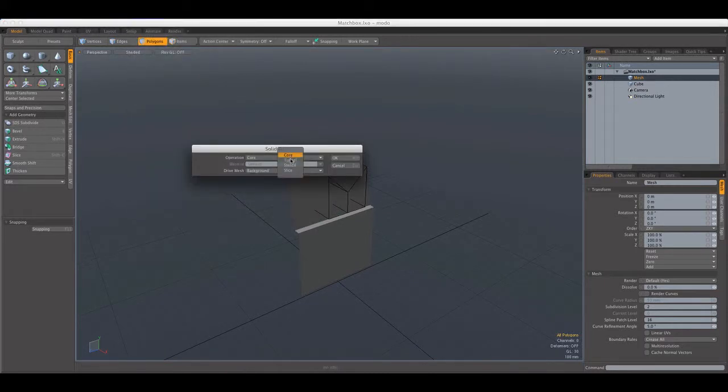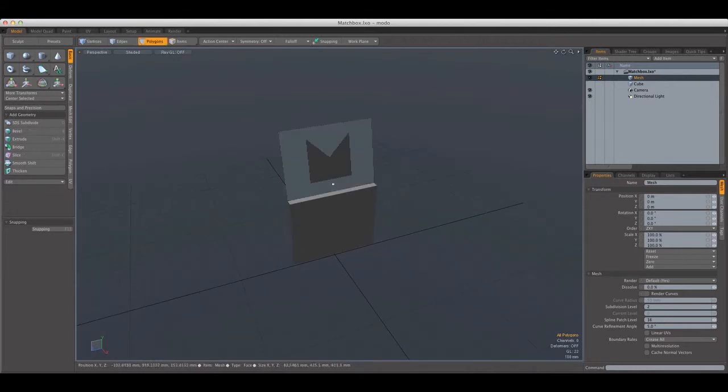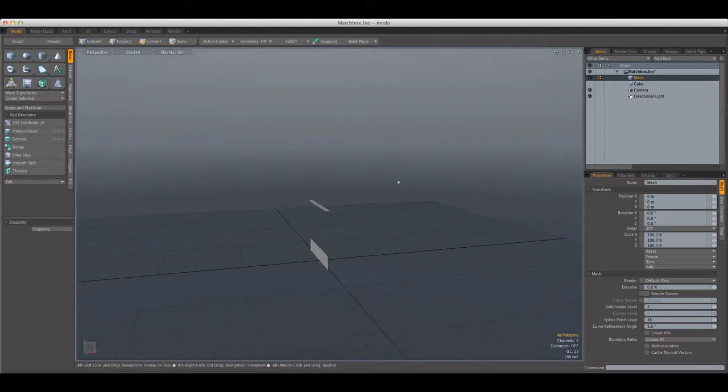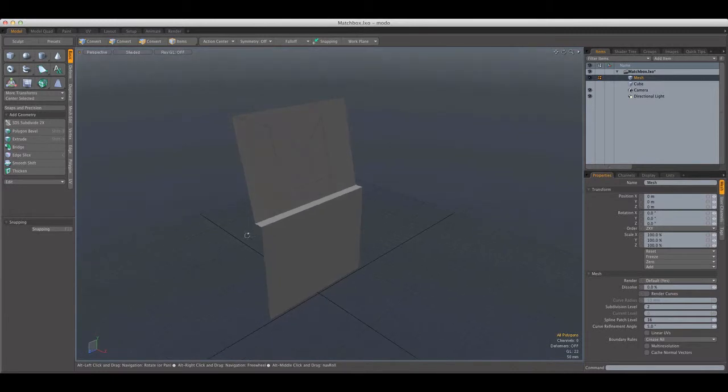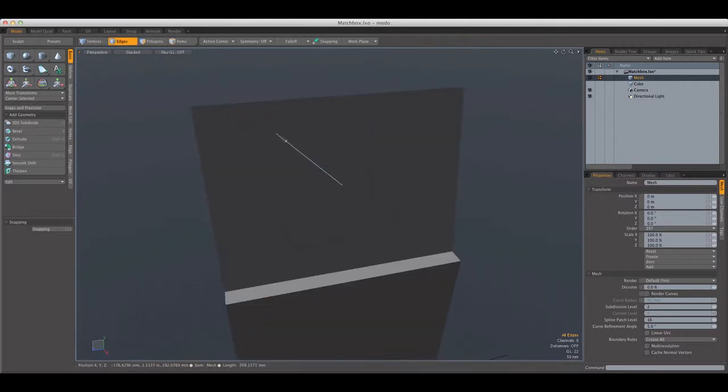Now we can just use geometry, and I'm going to use solid drill with the mode to stencil. Okay, and I'm going to start to connect this up, but I want to say that while I'm connecting it up, I'm also taking into account how I'm going to smooth my mesh later.